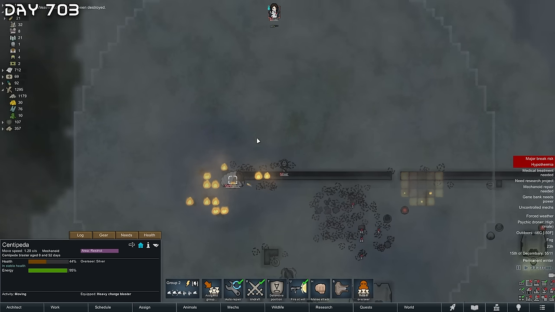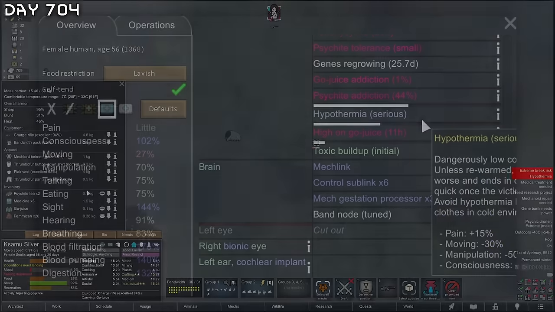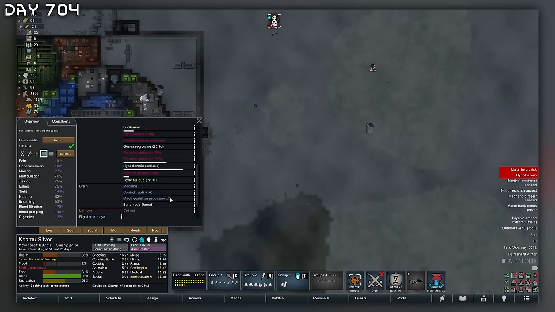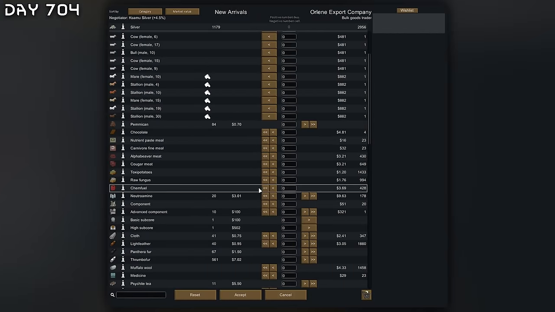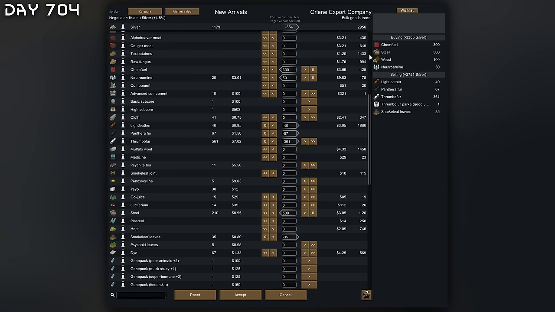Okay, at least the fog is gone. Oh no, what is this? Hypothermia on Silver. Oh, her parka got destroyed. Redo Feeler. Yeah, she's going to get downed, I think. There we go. And rescue her. Bulk goods trader. Yeah, they have chem fuel, 400 of it. Well then, this is all that I'm trading. Should be enough to quick start this colony.